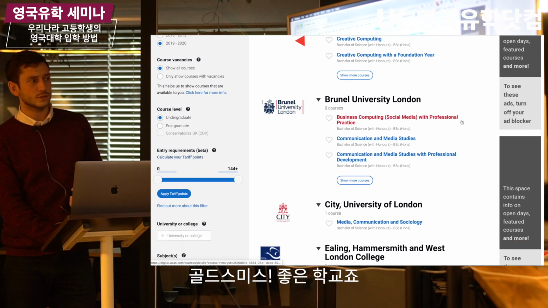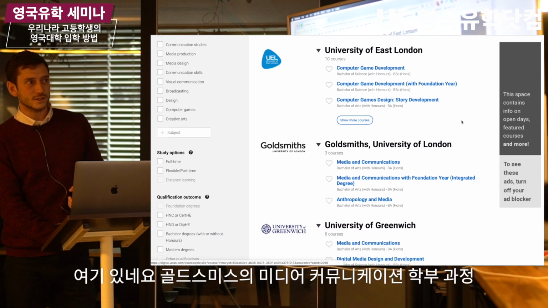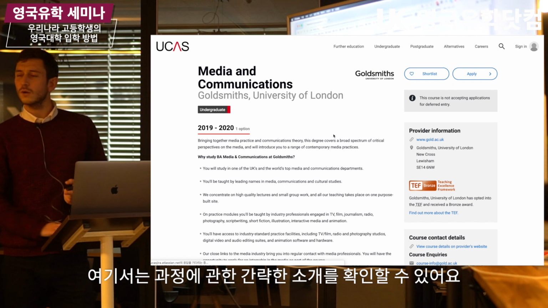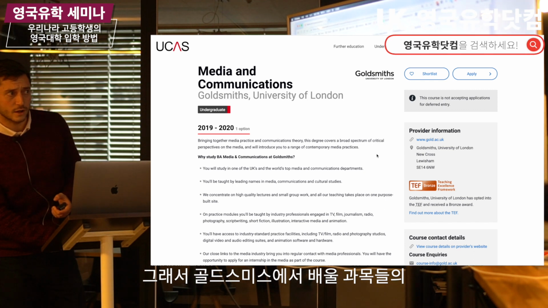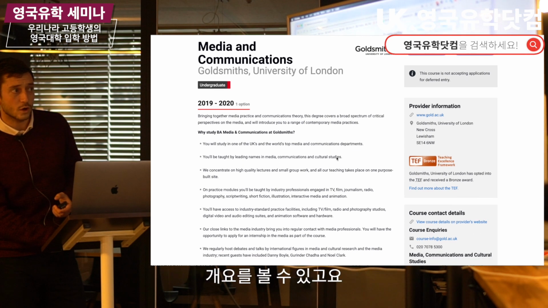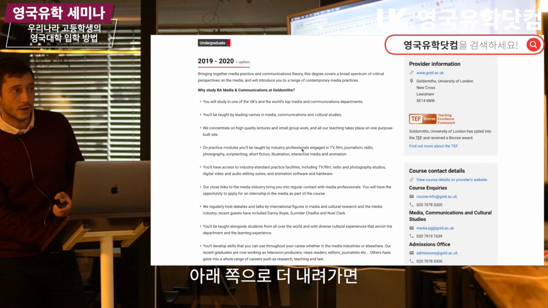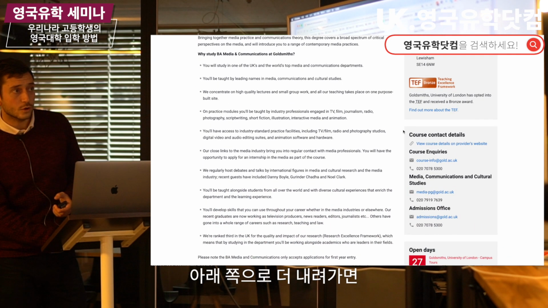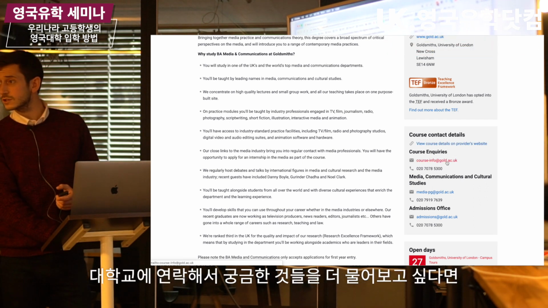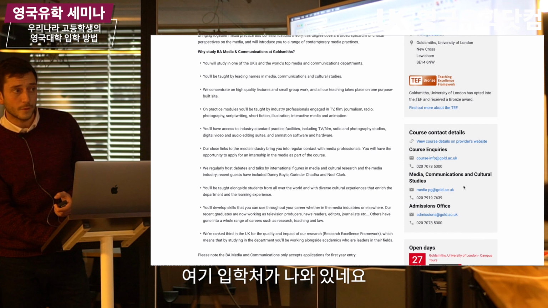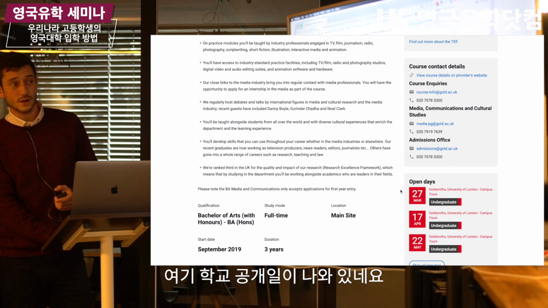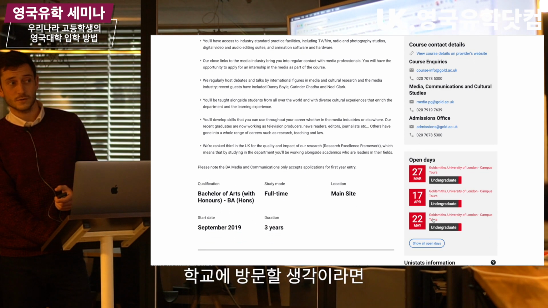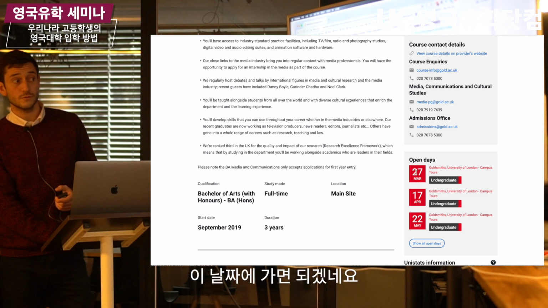Any universities that you think you like the idea of? Goldsmiths, one of our partners, good choice. Let's go for G. There it is. So media and communications at Goldsmiths. We'll have a click on there. This will then give you what we call a brief overview of the subject. You can start to look at things like an outline of the course, so why study at Goldsmiths. Then it will have some contact details down here, so if you want to contact the university to ask a bit more, you can. It will have the admissions office, so if you want to find out whether or not they'll accept you, you can do that there. It then has open days, so if you're seriously thinking about going to the university, this is when you can go and visit.